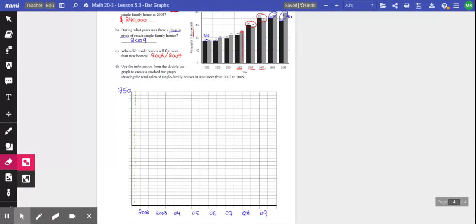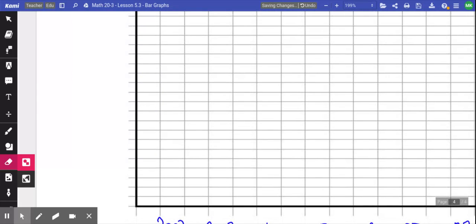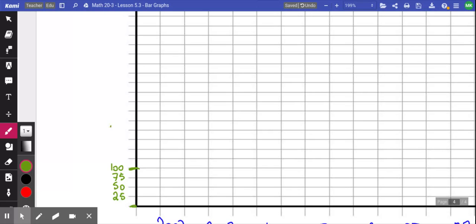We want to try to go up by decent numbers. So that means every little jump will be $25,000. You don't have to write that out. So like I'll do the first few, so 25, 50, 75, 100, and so on and so forth. But you could just see that it's like, okay, if I'm going by 25s, then that means every 1, 2, 3, 4 would be 100. So I can go 1, 2, 3, 4 and call that 200 right there.